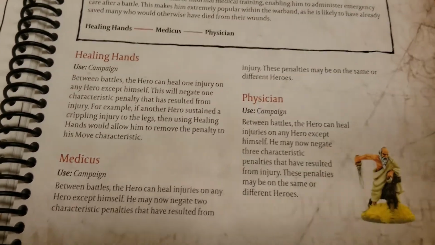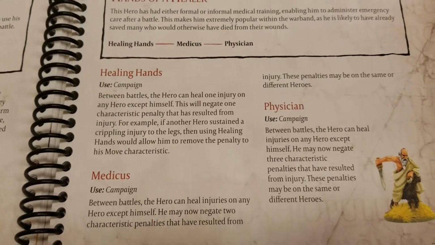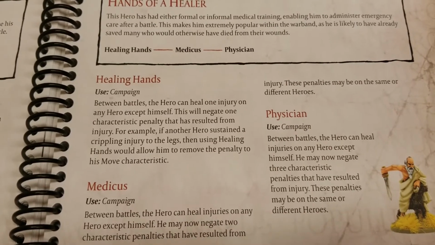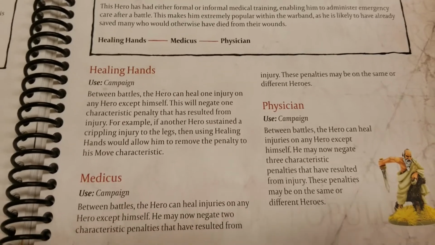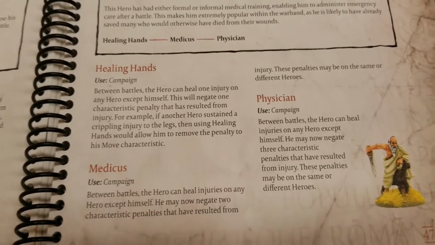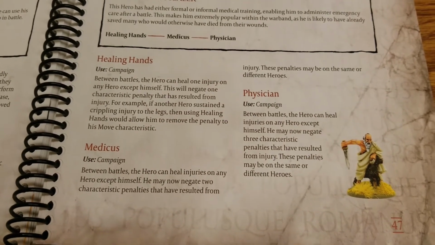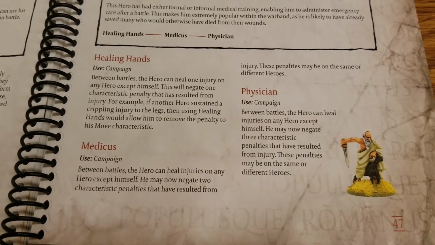So the first one, Healing Hands. Between battles, the hero can heal one injury on any hero except himself. This will negate one characteristic penalty that has resulted from injury. For example, if another hero sustained a crippling injury to the legs, then using Healing Hands would allow him to remove the penalty to his move characteristic. So pretty simple and straightforward. As long as your hero hasn't truly bitten the dust and died, this lets you heal them up right away. It may not bring them back for the next game, but certainly avoiding lingering and ongoing stat penalties is huge.